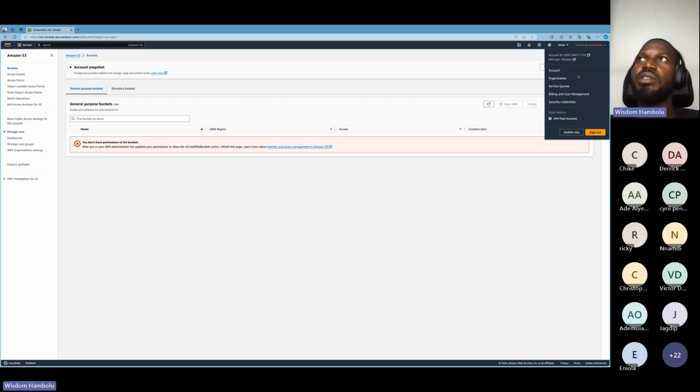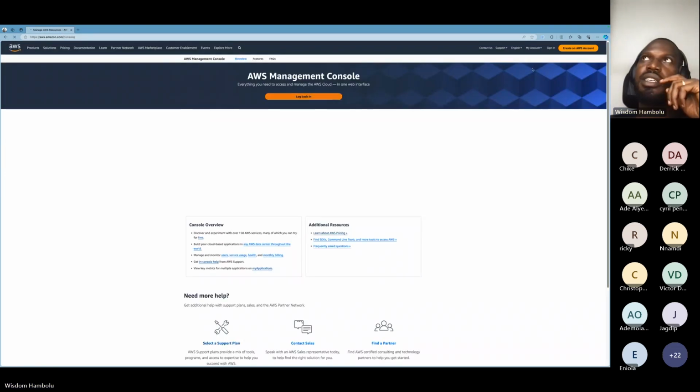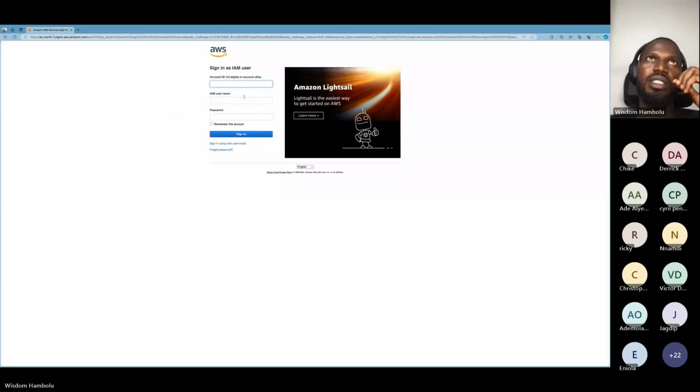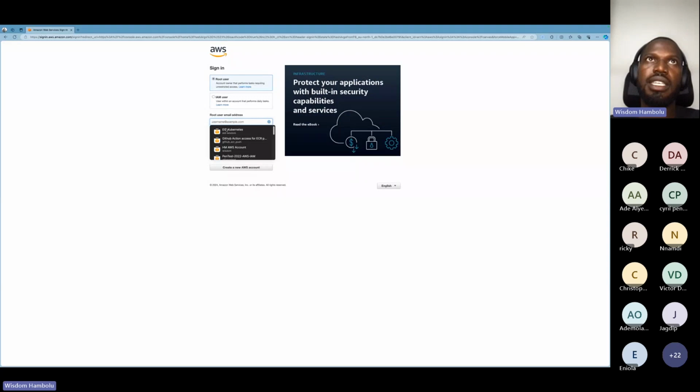So if I log out of this user now and I go and revert what I did, that means I remove the explicit deny, you would see that the user would now have access.